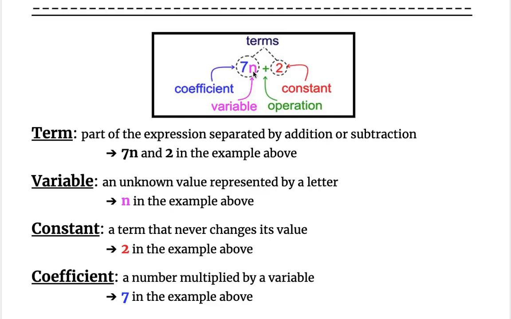The constant is a term that never changes its value. So that would be 2 in this example. This plus 2 is just 2. The n, we don't know what that value is. So for now we're putting a letter there to represent it. But it's kind of like a mystery what its value is. While 2, we know exactly what its value is, 2.